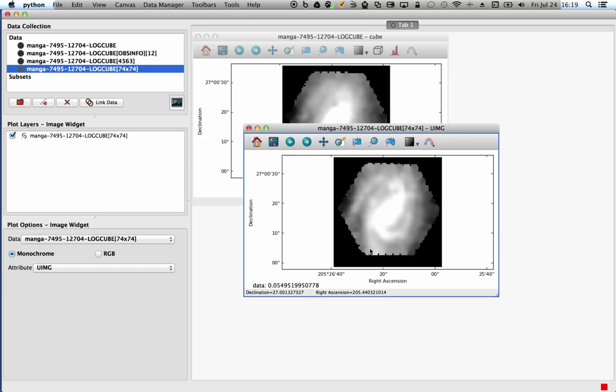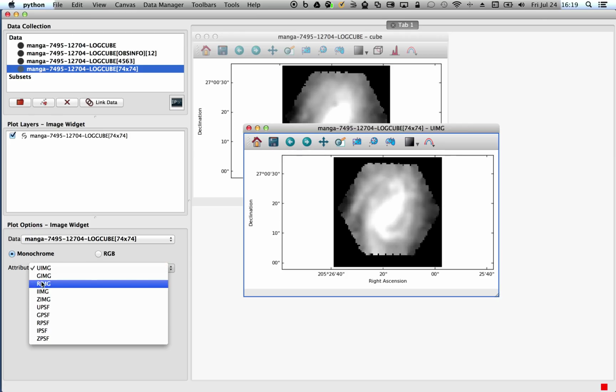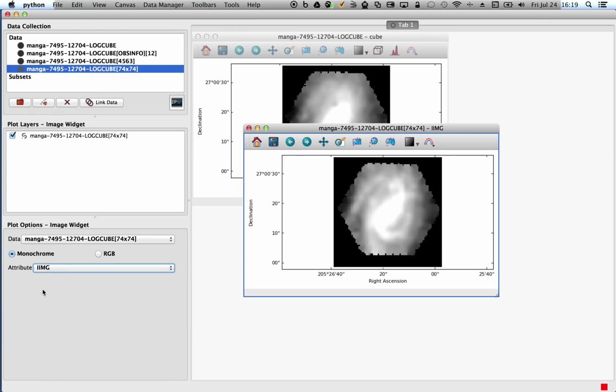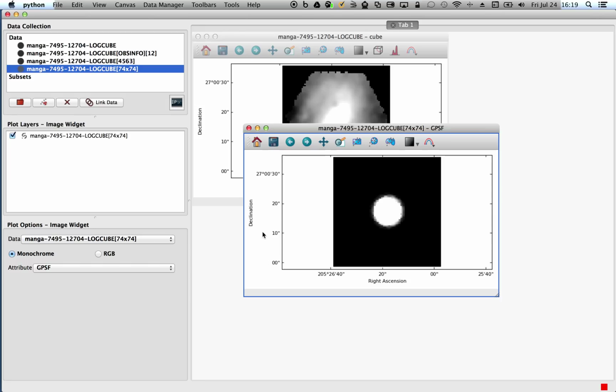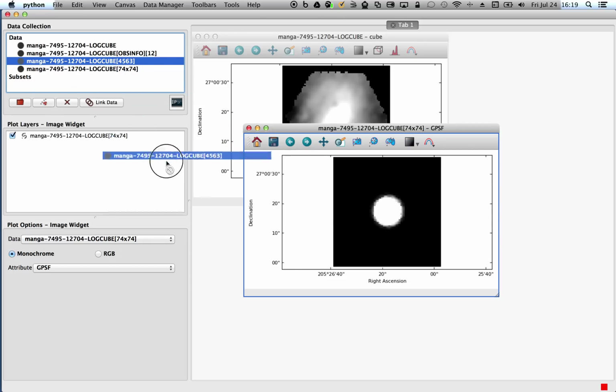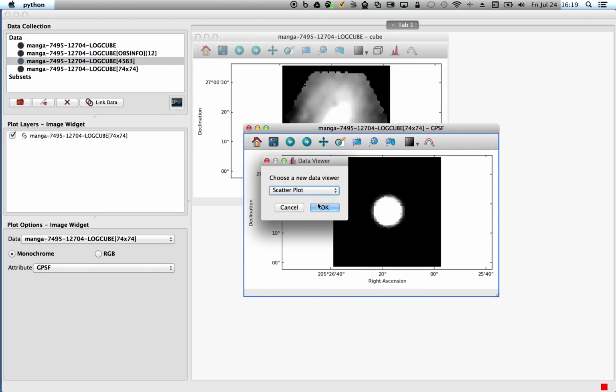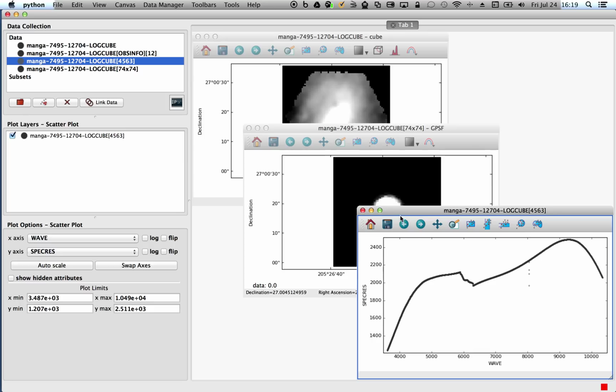And since these are not cubes, but just two-dimensional images, since there's many extensions, the extensions are read into their own separate attributes, which we can choose, which one we wish to use. This data set also contains a one-dimensional extension, as you can see by the shape of being only a simple extension, which if we wish to display, we can use the scatter plot display.